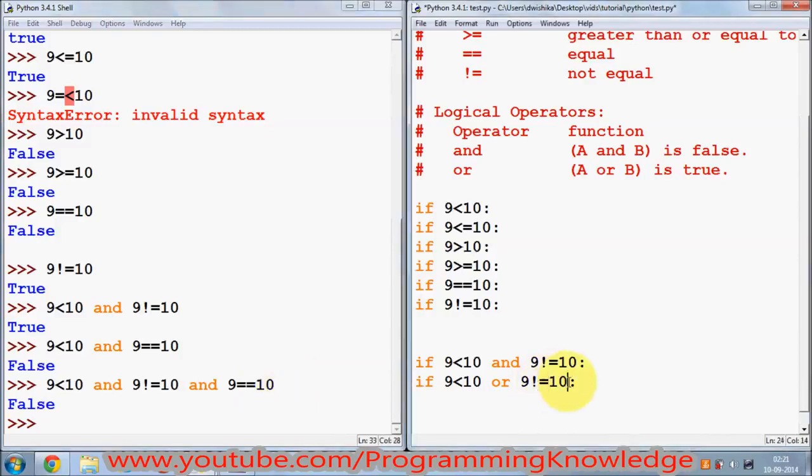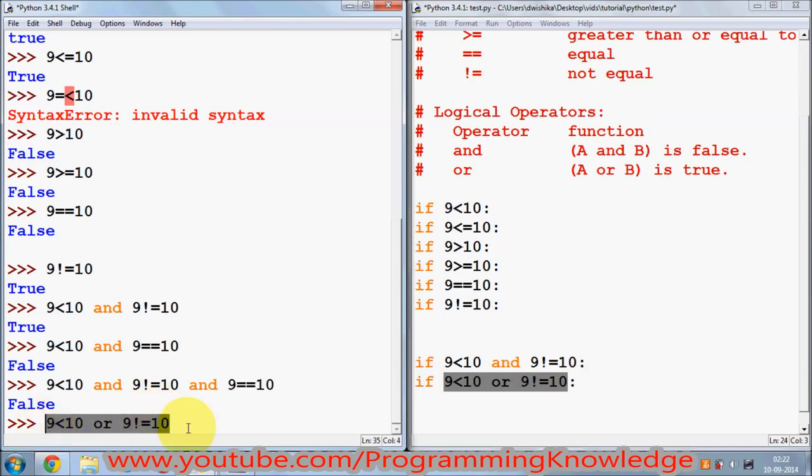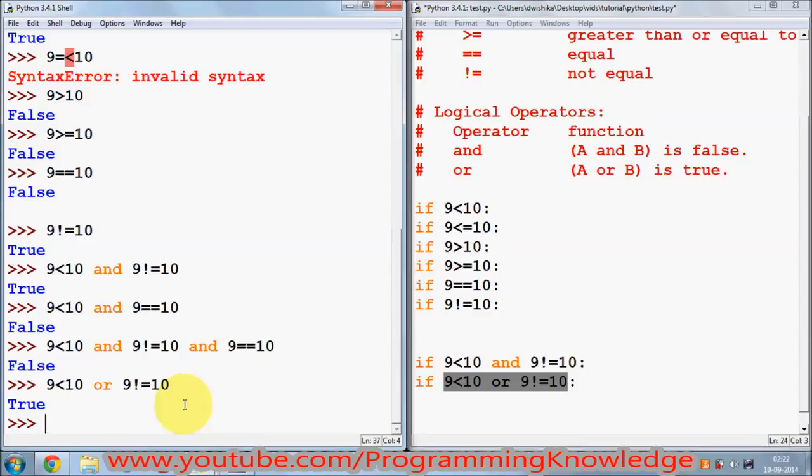In a similar way, you can use OR to check whether either of the conditions is true. If this condition is true or this condition is true, in this case both the conditions are true, so it gives true.